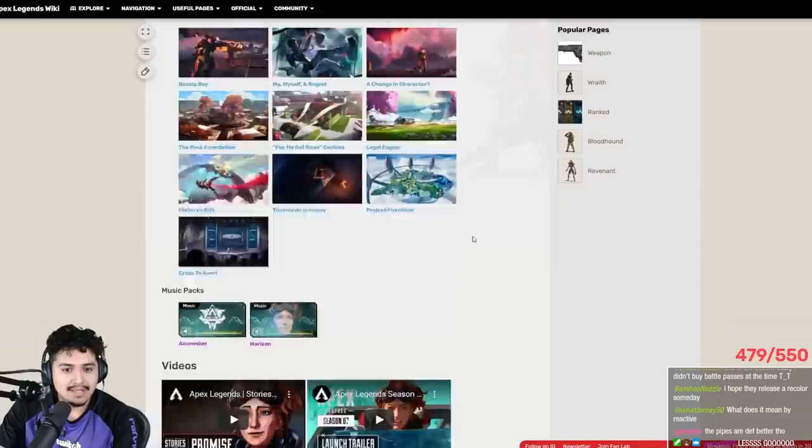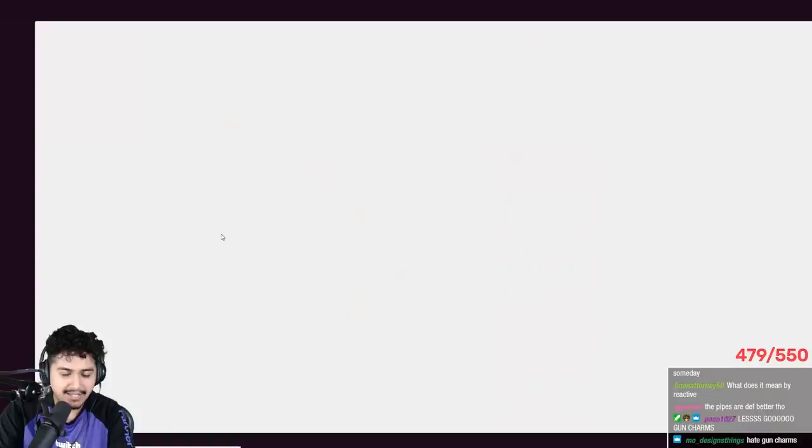Oh, the Nessie! Oh, the bird stuff. I love it. Season 7's battle pass is pretty stacked, actually. I won't lie, I thought it wasn't going to be as strong as I thought, but I don't like this Rampart skin at all. I know a lot of people do. I do not like this Rampart skin at all. Kind of giving it some minus points for that.